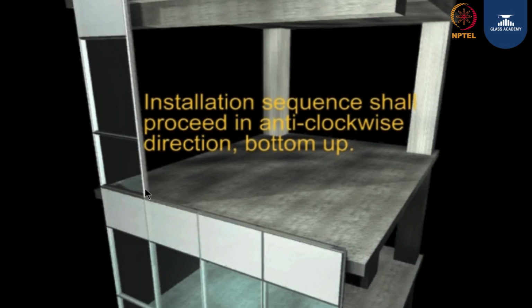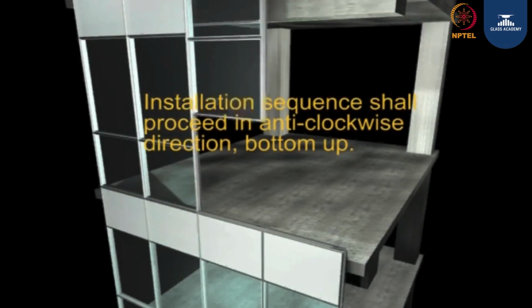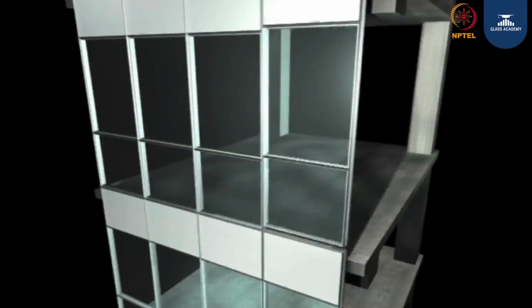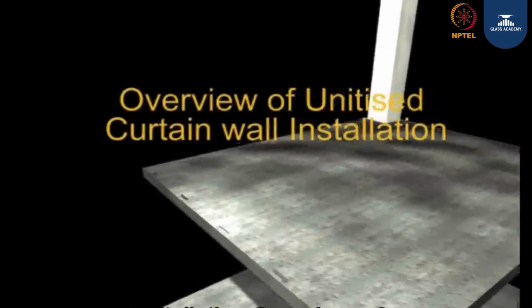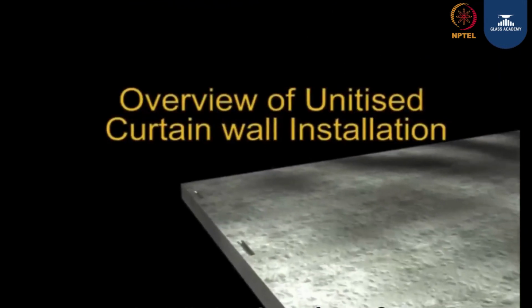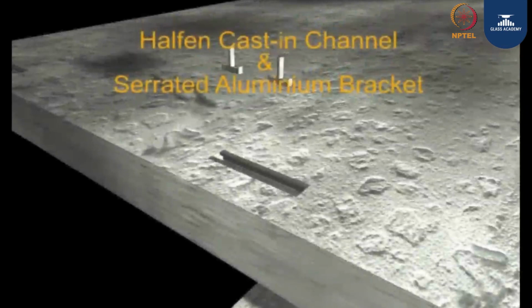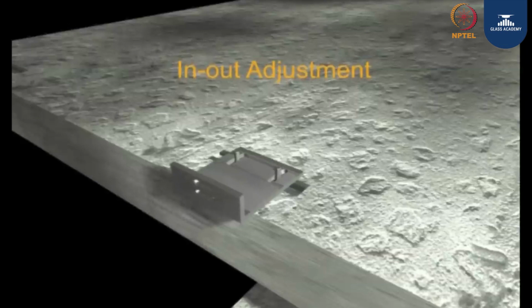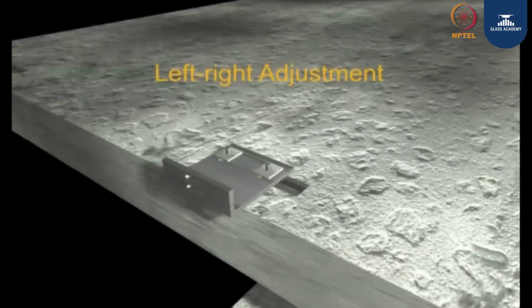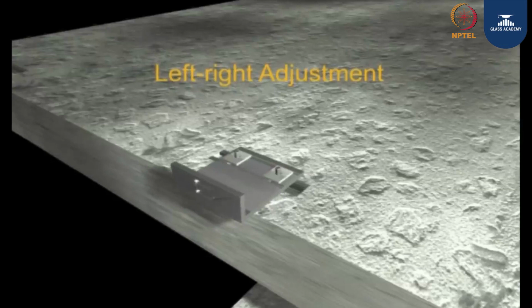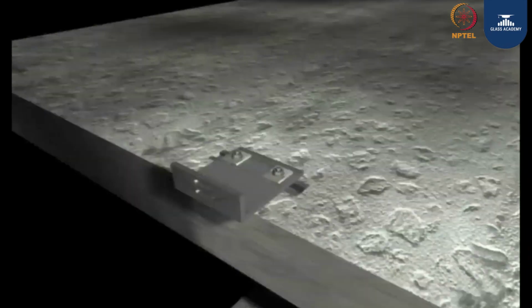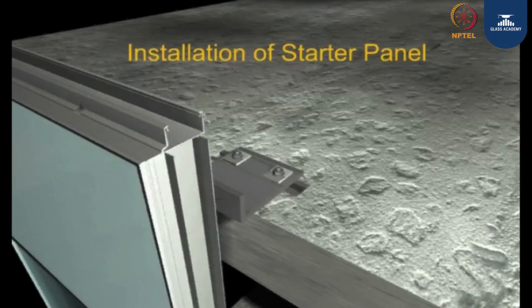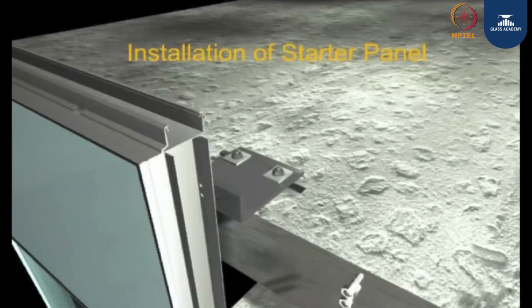So, this is where your sill is going to happen. If you start looking at the video again, you see they create a 4-way joint and then they keep going. So, once again without stopping. You put your channel, you put your T-bolt, then you put your bracket, adjust the bracket for movement, whatever in and out based on the tolerances of the structure, then lock them in position. Your field work is done, that is all you do. Then you wait for the panel from the factory, you attach them with the bolts, 2 bolts, simple, you are done.